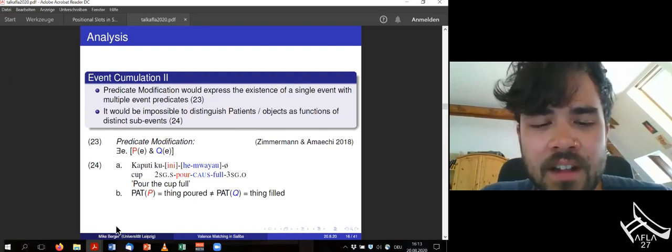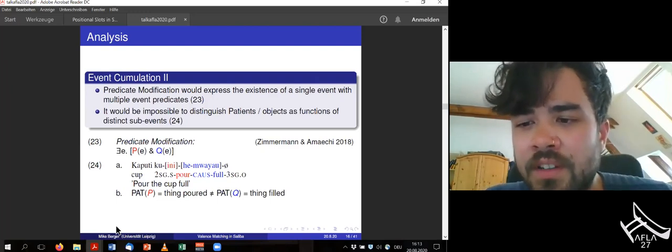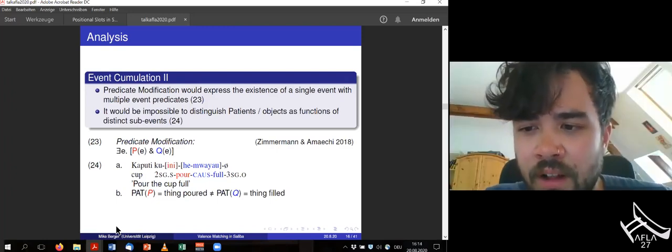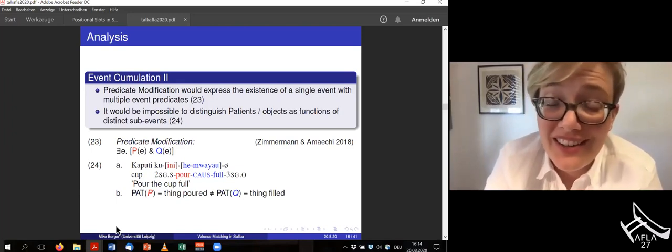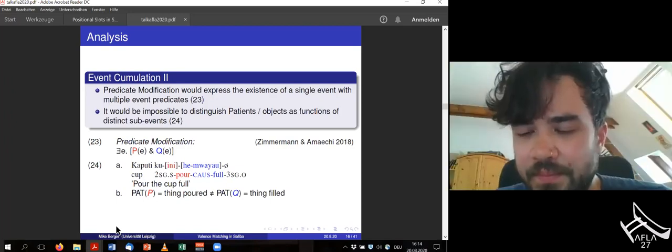I'm trying to make the analysis as specific as necessary for Saliba, but also as general as possible, because this is just a case study, but in the chapter of my dissertation I actually look at matching in other languages as well. Nice. Without this specific analysis, you don't have any predictions. So, in a way, good thing.